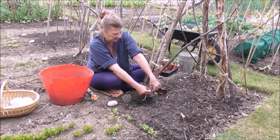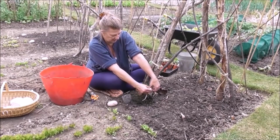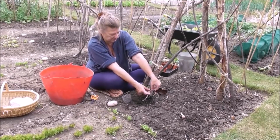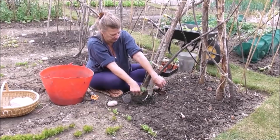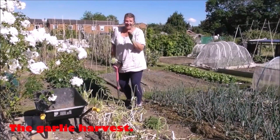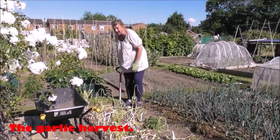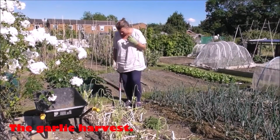Oh, I've used way too much string there. I'll trim that off and apply it to something else. This ground is like rock. So, that's just lifted a great big slab up.